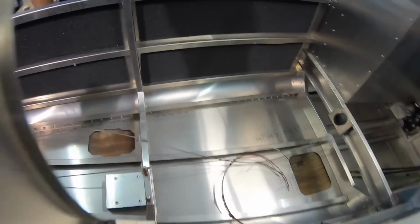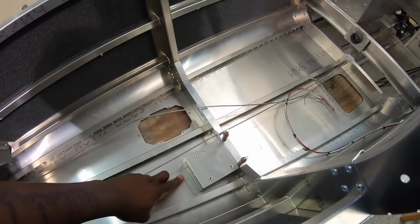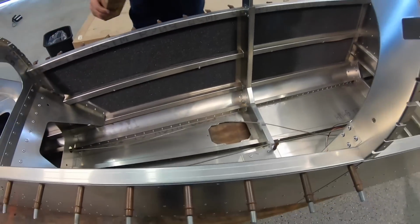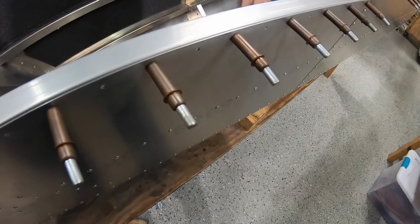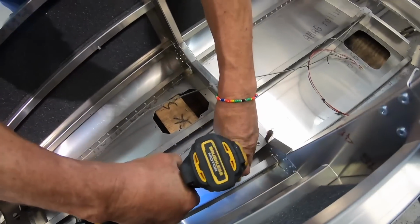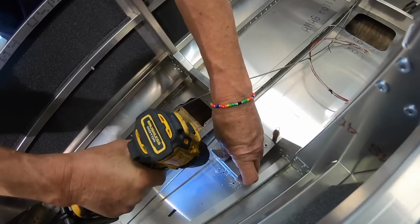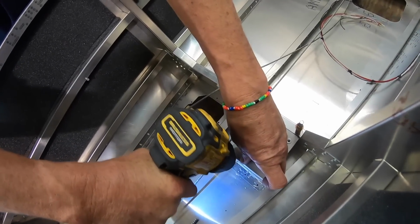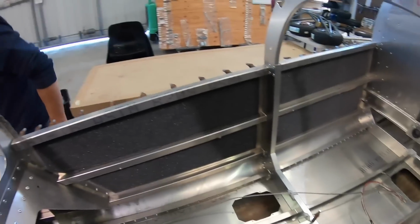There we go. Then we have to drill the bottom too. So we're gonna put this underneath there, then you drill into that. Then we'll do a little bit of riveting.